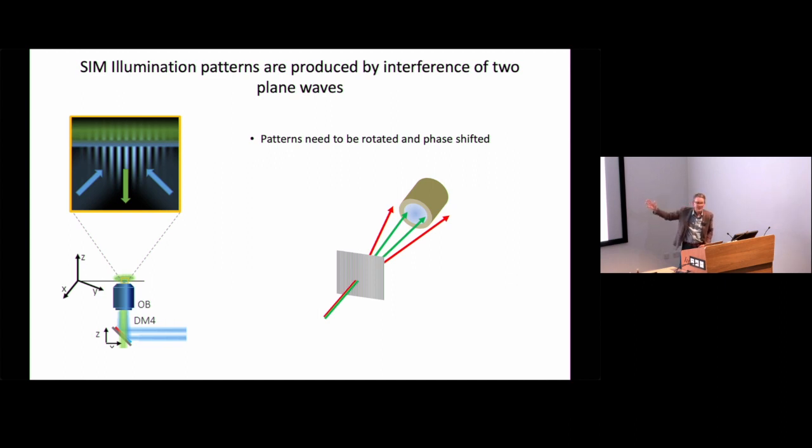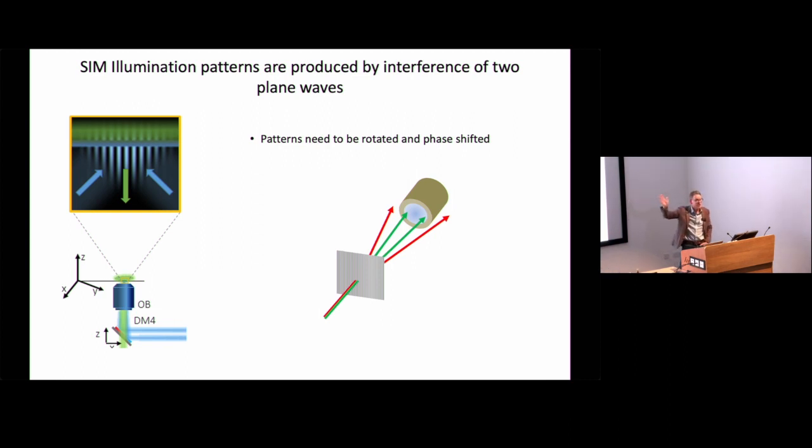The problem with this is that this works only for one wavelength. So the grating has to be optimized for each wavelength. So for example, here the red, if I do this with the red color would here miss the objective, right? So that's no good. So it's optimal only for one wavelength.